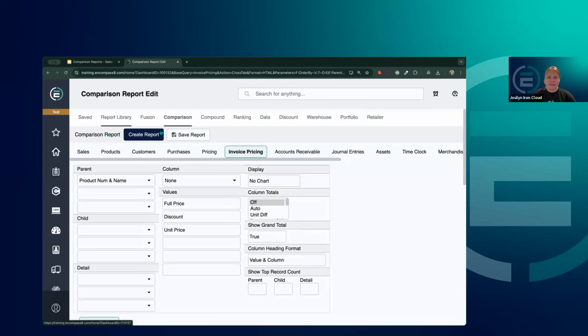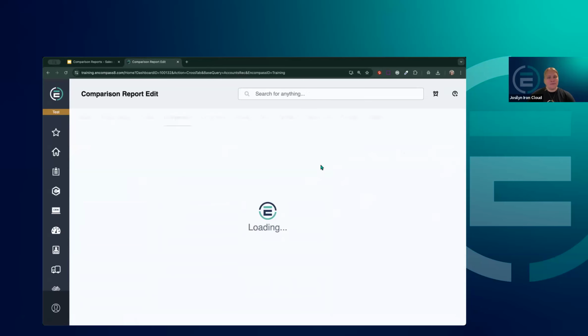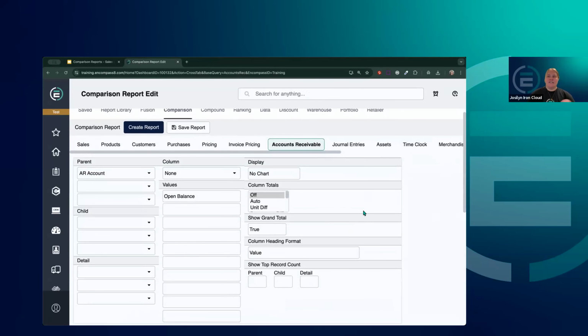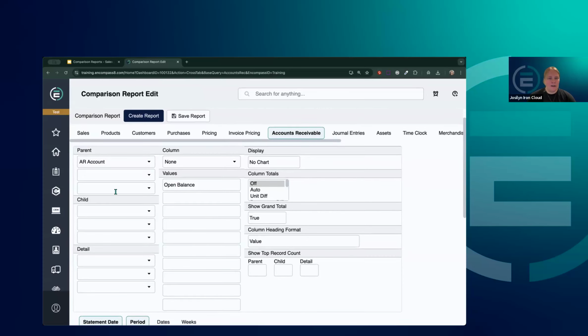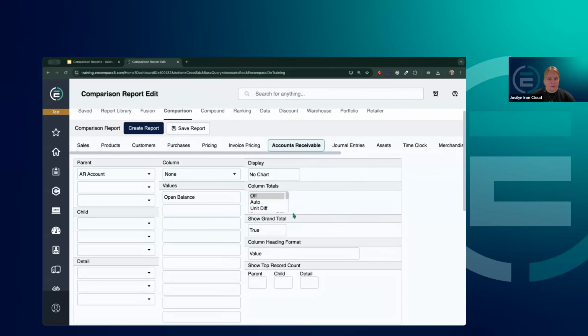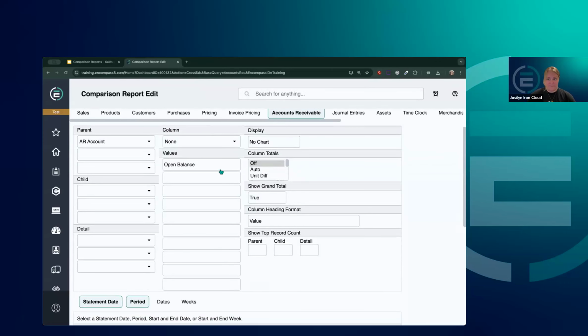Perfect. Let's keep going. All right, so those are our pricing reports. Now we're going to take a look at the next two here. So accounts receivable is our next one. This one also has a little bit of some special sauce in here. Now, the special one in this report is that instead of the classic 6 value fields that we get in our other reports, so if we look at our sales report, we get the 6 values here. In accounts receivable, we got a lot more here, right?